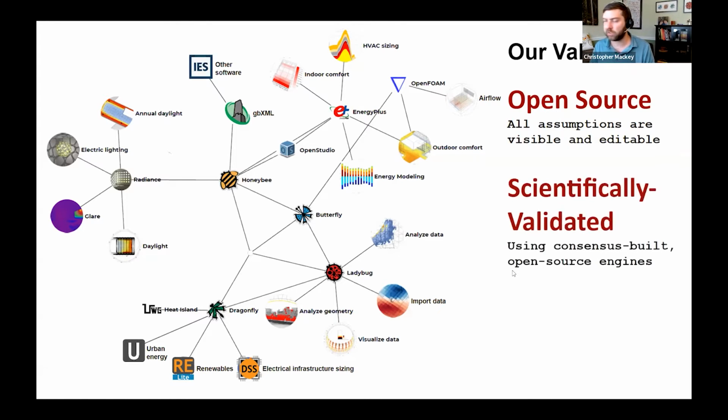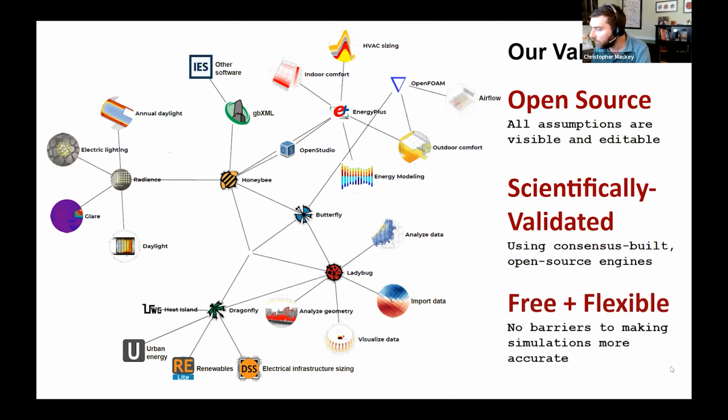And for similar reasons, we did not build our own simulation engines with Ladybug Tools. We simply built connections to other scientifically validated engines like EnergyPlus, OpenStudio, Radiance, and UrbanOpt, which is an urban scale energy modeling interface. We built connections to these rather than trying to remake the things ourselves, because those scientifically validated engines were built with consensus. They're also open source, and for that reason, you have the freedom to change and edit the things that go into them.